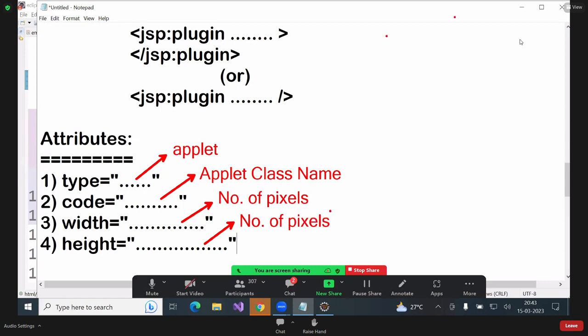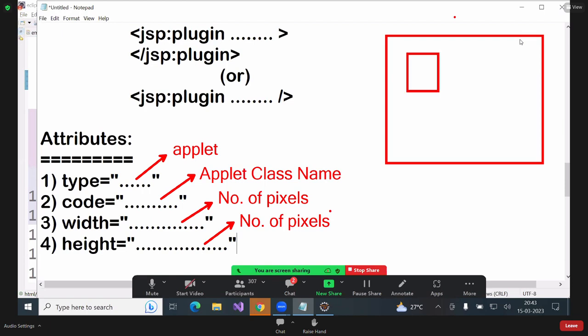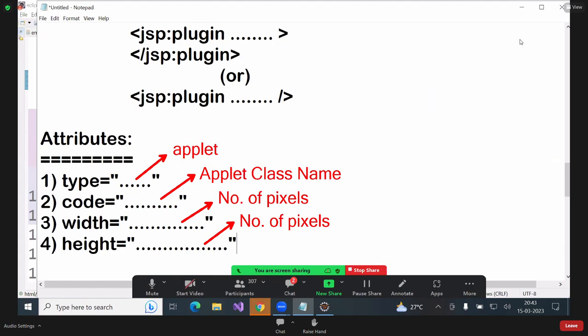So it is a JSP program. In this JSP, if you want to include an applet here, type equal to applet, you have to write the applet class name, you have to write the width of the applet and the height of the applet, number of pixels. So type equal to applet, which class? Applet class, that class you have to write in code equal to. Number of pixels: how many pixels width in a browser, how many pixels height in a browser.